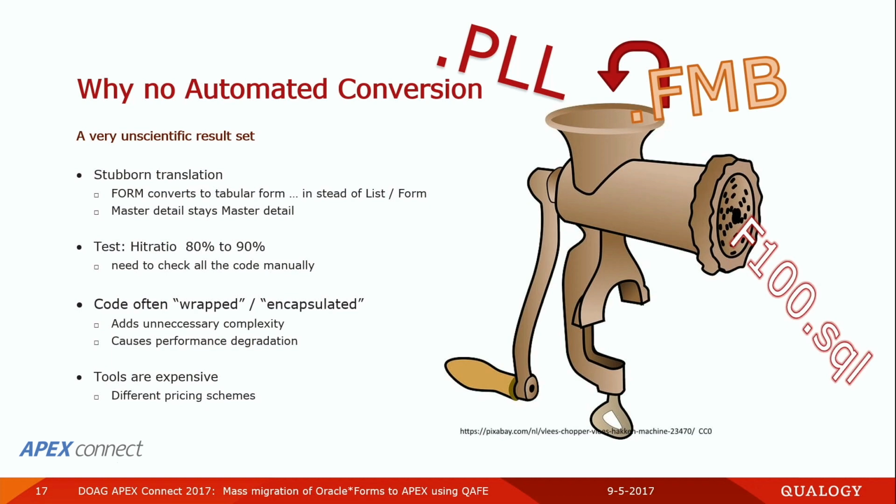The code is often wrapped in the sense that it is encapsulated in another procedure. So if you have a procedure in a database that is called by the FMP, it will stay there, but it will be called from another procedure. And that is not a problem for the database. It's not a problem for the performance. It's a problem for the one that does the maintenance, because he has to wade through all the calls and understand that. That's the problem, not the performance.